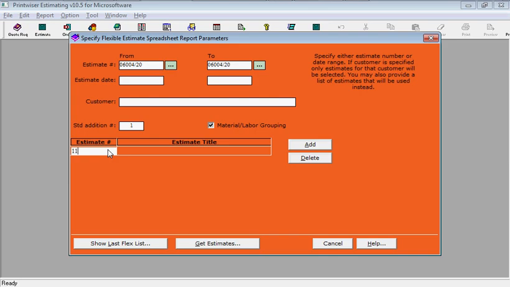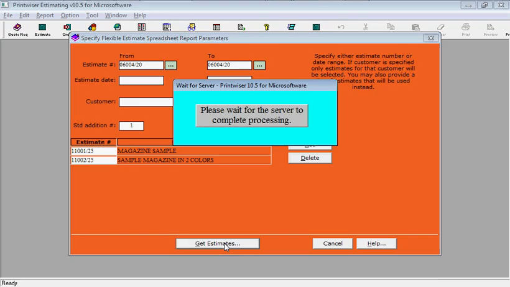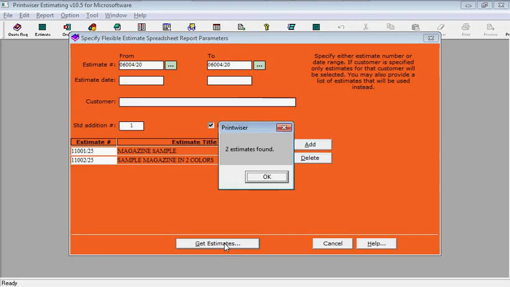So for instance, the next one, and when I'm done, I will get the estimates. So 2 were found.